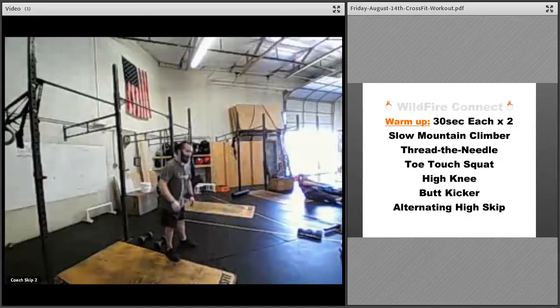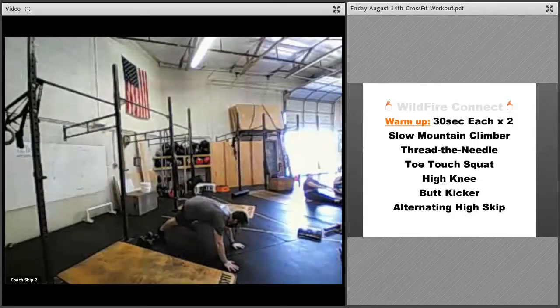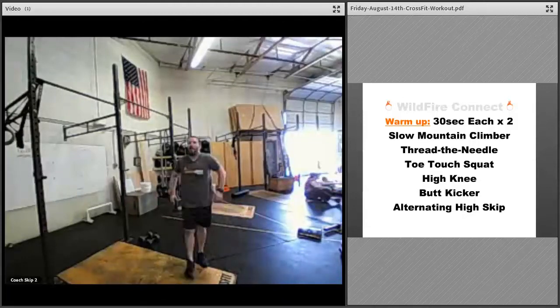We're going to start with a slow mountain climber. So you're going to get in that position where your arms are in front, you're back on your feet, and you're just bringing one leg up, and then the other leg up, and just back and forth here, just getting everything opened up. You should feel that in the core, the shoulders, and definitely getting those legs loosened up.